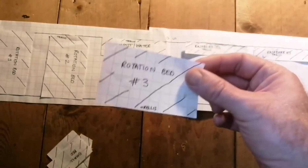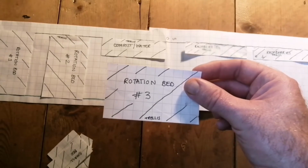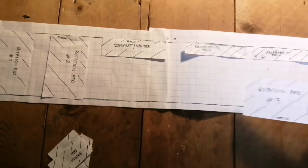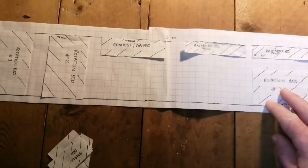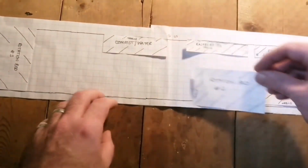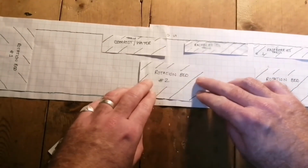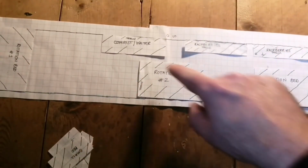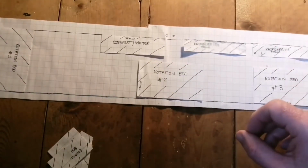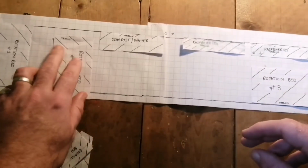Then you think, well, I want my rotation beds. Do I want them all close to each other? Do I want the problem of viruses spreading from one bed to another, or pests or diseases? Maybe I should put the final rotation bed far away, or maybe I should move this one completely and put it up here too, or maybe halfway down the plot so I can stagger it. But straight away I notice I've got a problem. I've now only got a 1-foot path between, and that's not great for using a wheelbarrow. So we move it back. We prefer it down here.